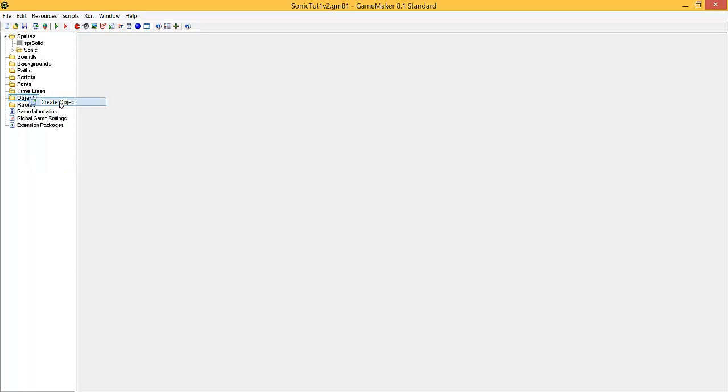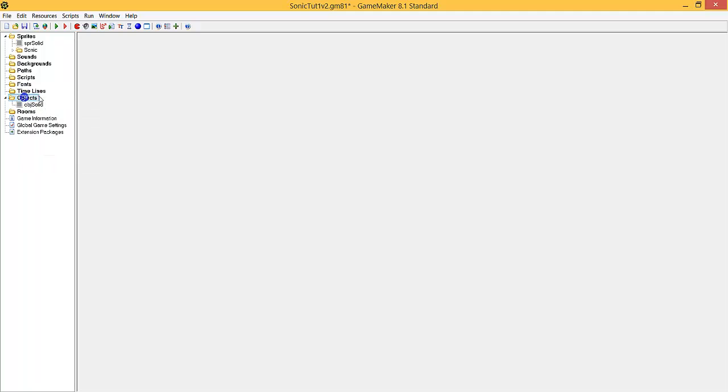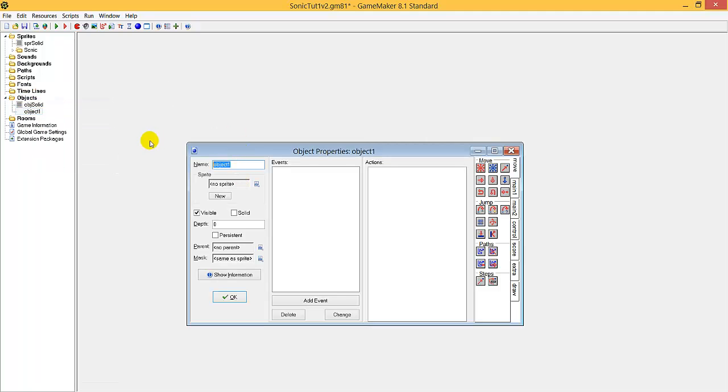Now we will move to the actual stuff. Object solid. All we need to do here is sprite will be sprite solid. Check this solid here and we are done. Now here things become a little more tricky. Object Sonic, which is obviously Sonic here. The sprite is sprite Sonic stand. Don't check solid, just leave it like that. Depth is -1 and the mask is sprite Sonic mask.